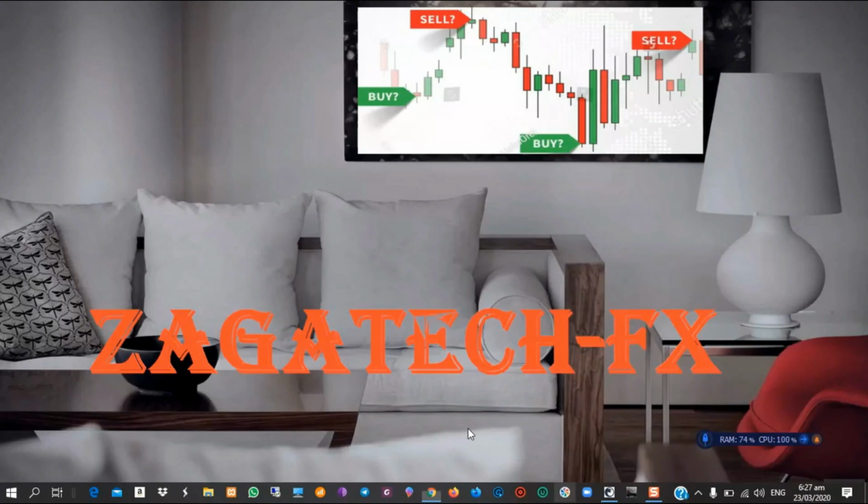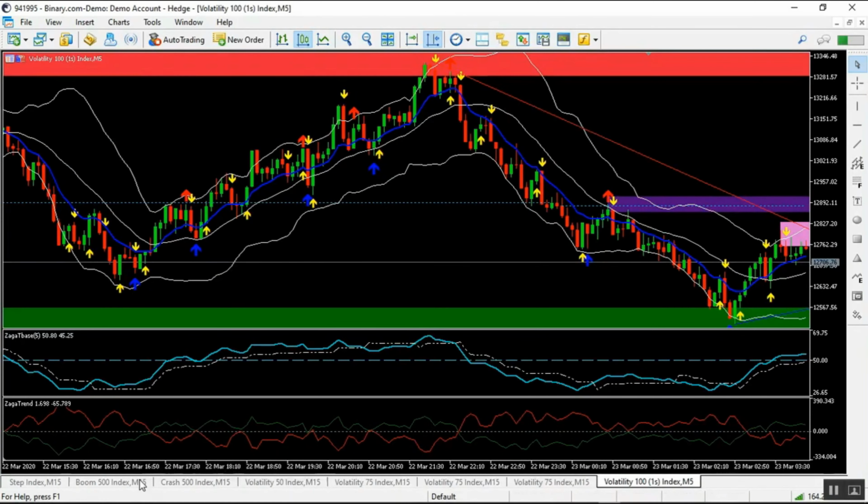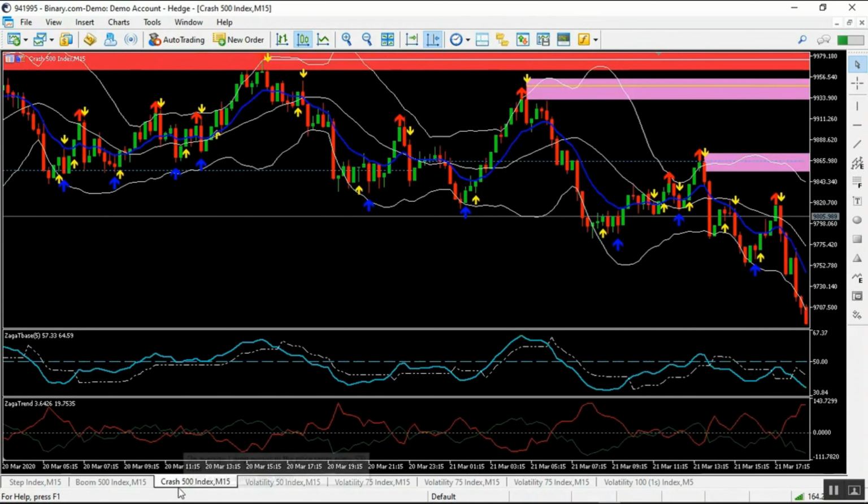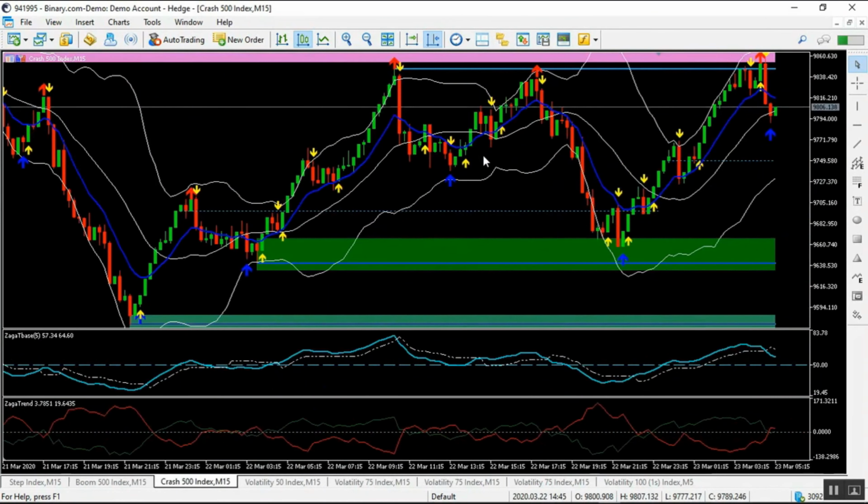Now I think I'm done with this. Let me teach you the same thing applied to trading crash and boom with this system. You can trade crash and boom with this system on 15 minutes time frame and above. On 5 minutes, it's your own style of trading. Now crash is crash 500 or boom 500 on 5 minutes. On 15 minutes, sorry guys, it's kind of lucrative.